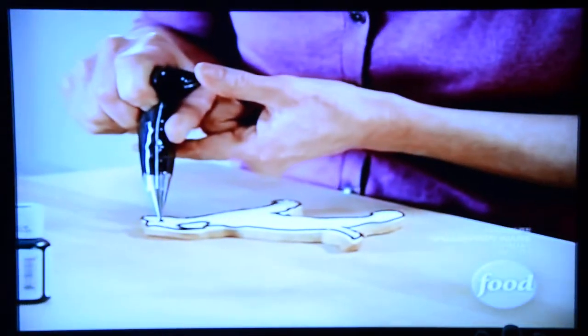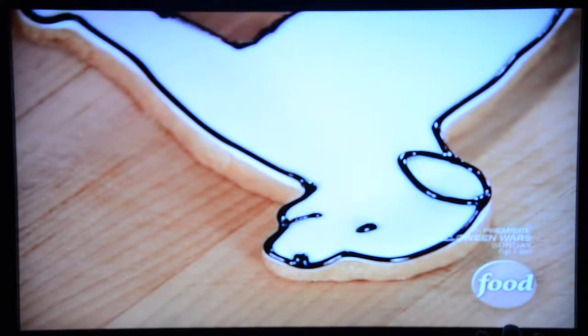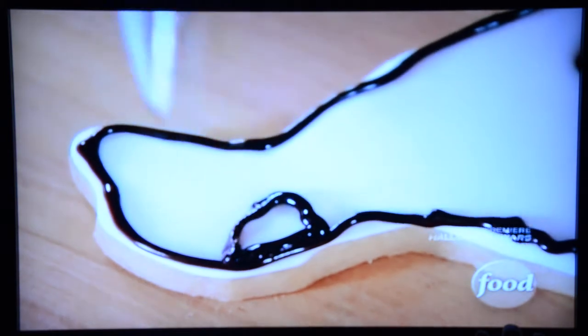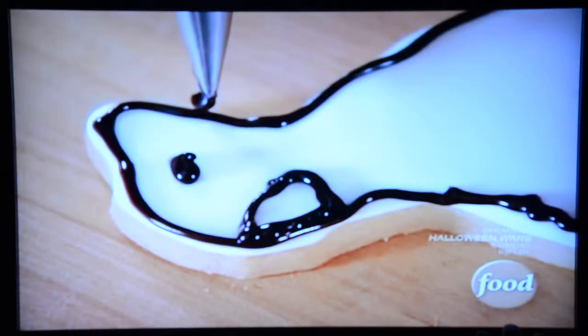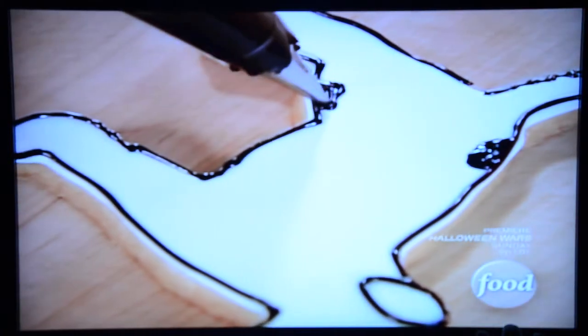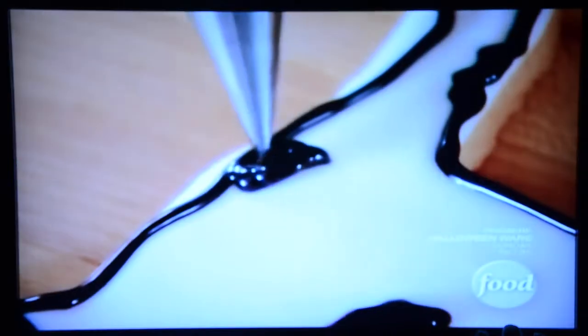I'm going to put the eye and the little black nose, and I think I'll give him a little tiny smile so he's a little happy. The ear? Anywhere around there — you can make any size ear you want. It's a very big eye, but it's working out — I like the shape. He has a nice smile because we like dogs that smile. And if you wanted to add a little spot somewhere, you could just go like that and fill it in. I'm going to give him another little spot here.